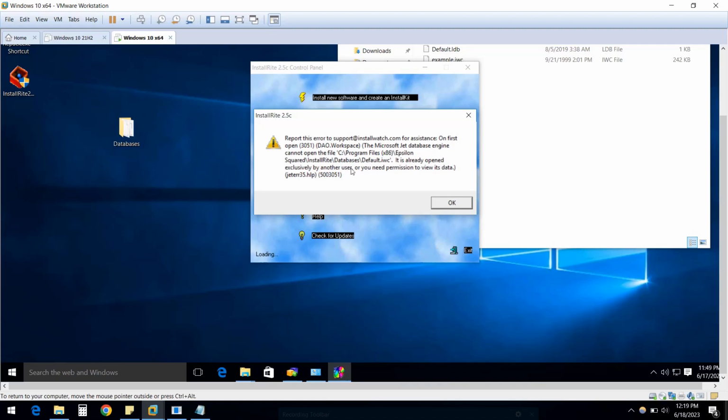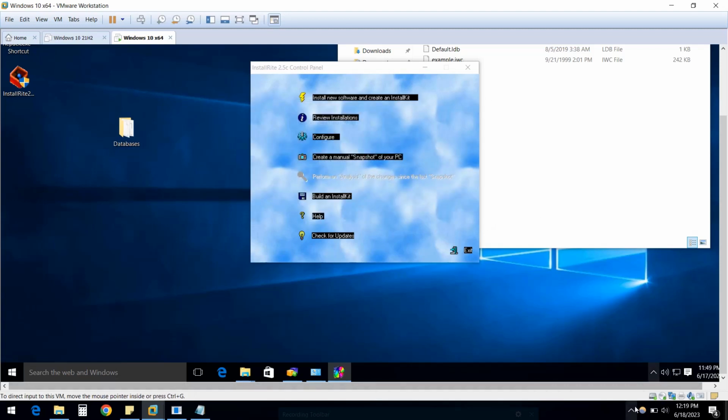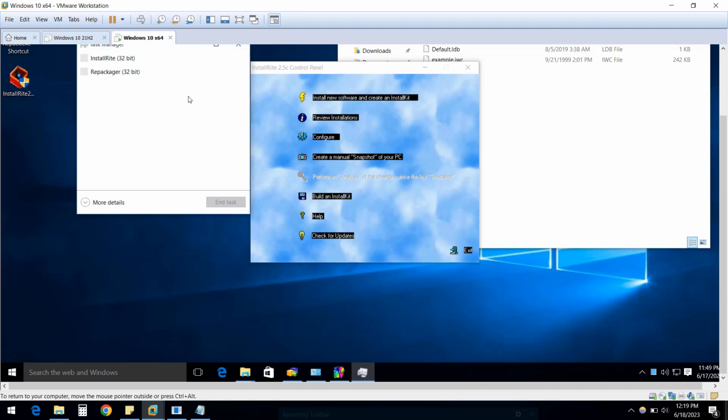It is saying that the IWC folder is already open exclusive by another user. Okay, so let me look at my time also. We are left with 48%. What we can do here, let me open the task manager.